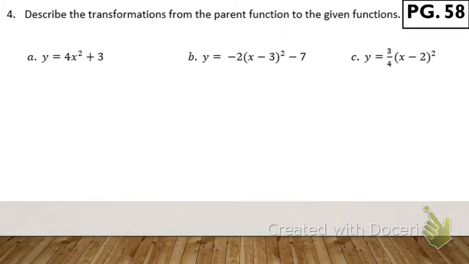All right, so I'm going to write transformation form, vertex form up at the top. I always use this just like it's a map so that I can read these equations. Let's start with the middle one, with B, because that looks the most like this. I've got 3 numbers there, and I have 3 things that I need to identify, my A, my H, and my K. What do you guys think the A value is? -2.